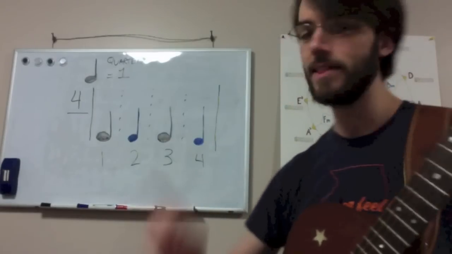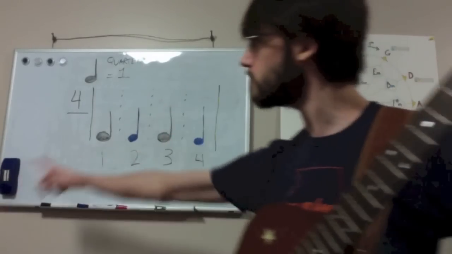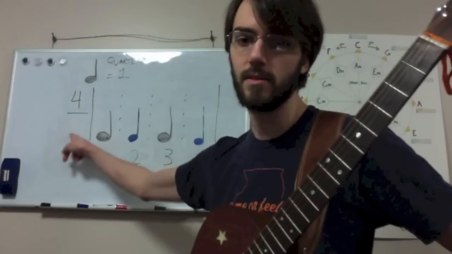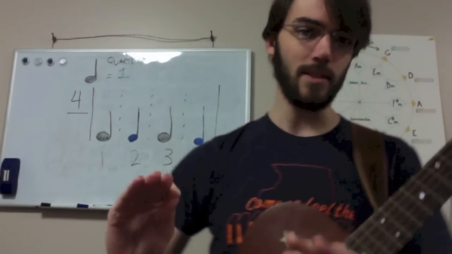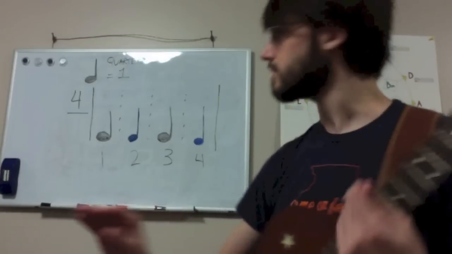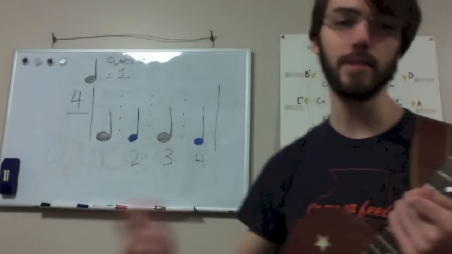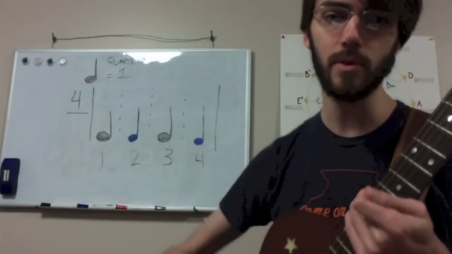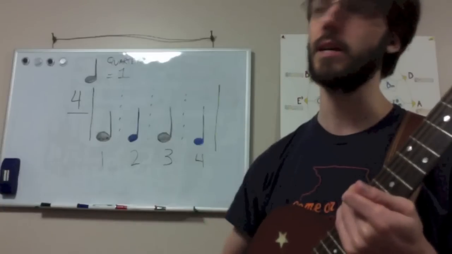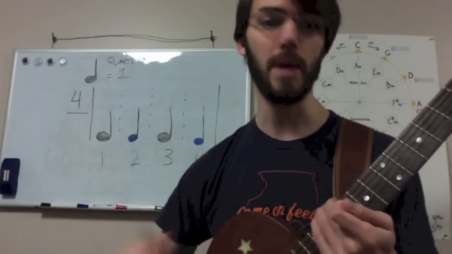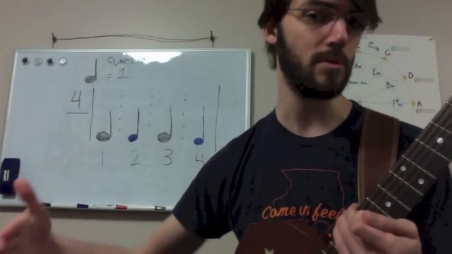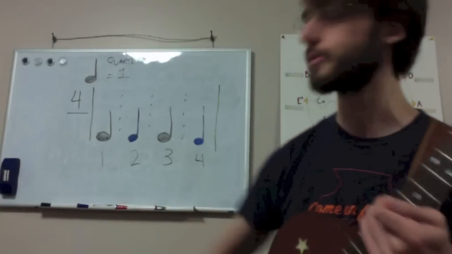All right, and this is where we get to fill in this space I left over here. Now this is tricky. A lot of people have difficulty with this. This top number makes a lot of sense. You're counting to four, and then you count to four again, then you count to four again. All right, I get it. That's the number of beats per measure. That's as high as we count before we just go back to one and start over again.